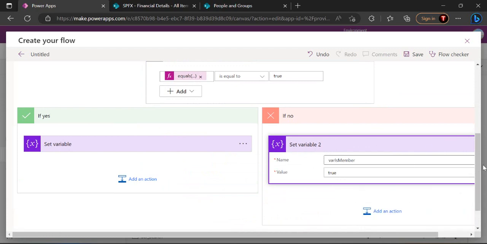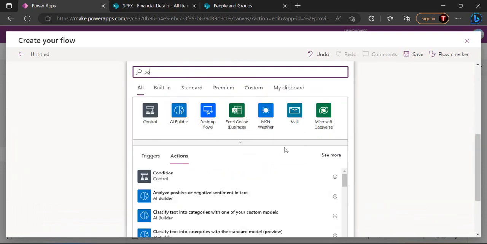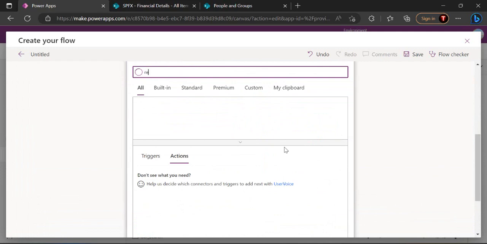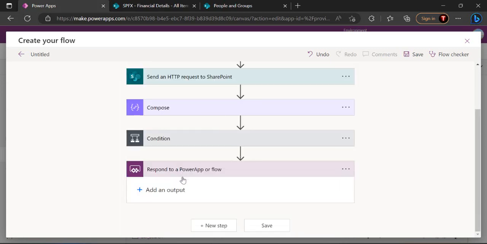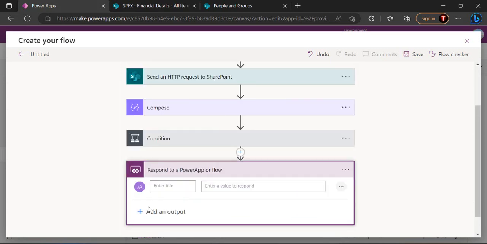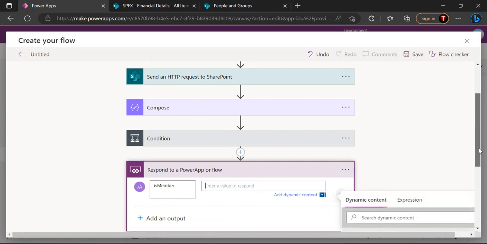So now we have set up this, and the final step is that we have to return this variable value to our PowerApps. So I'll just say respond to PowerApp, and over here I'll add one output of this member, and the value would be going as text.